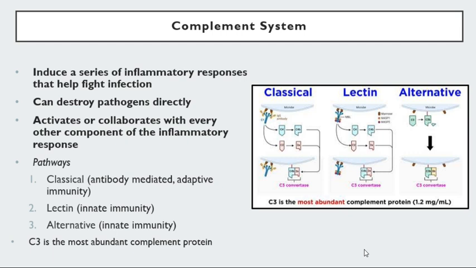So the complement system, yeah, when I was taking my immunology class, we had to memorize all 3 complement systems and know all the differences between them. Y'all don't need to know that. Just know that these complement systems are a collection of proteins released by the liver that induce inflammation and can destroy pathogens directly. They can also activate other parts of the immune response to help fight pathogens as well. There are technically 3 different pathways that get triggered by different stuff and act in different ways. You don't need to know that.